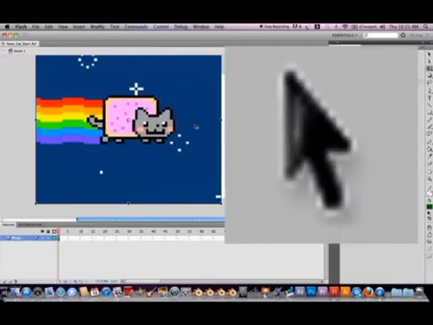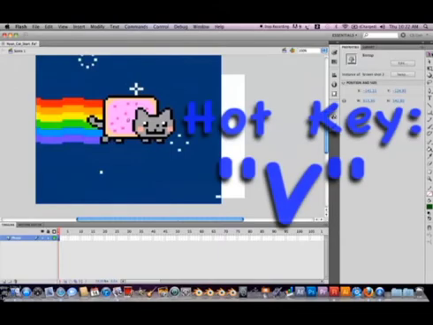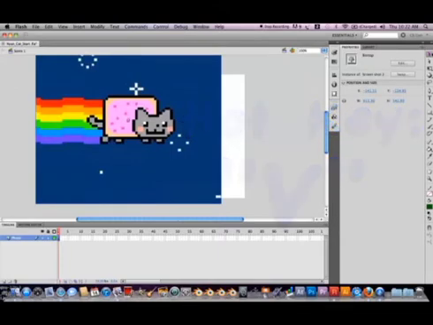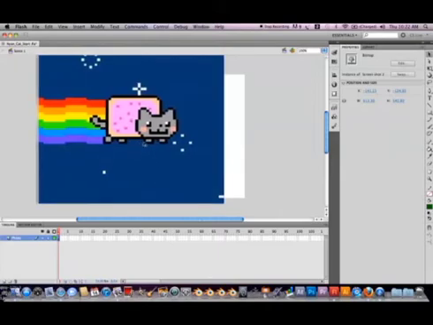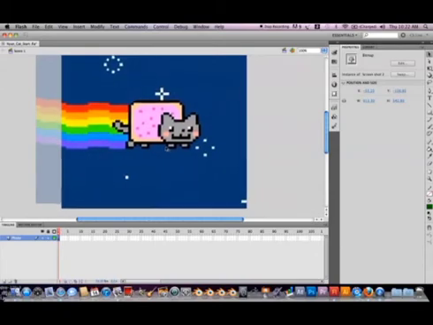In order to do this, we must use our selection tool. Go over to the Tools panel and select the Selection tool. It is the black cursor on the very top of the toolbar. You can select it with the left mouse button or by using the hotkey V. Once your selection tool has been selected, go over to your reference image and select it with the left mouse button and drag it completely over the white area. You can now arrange your reference image to fit the stage.